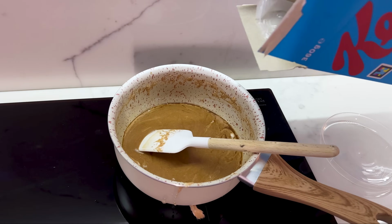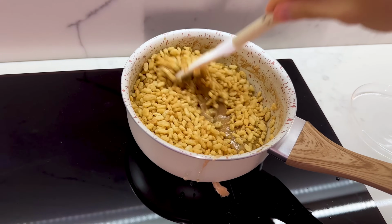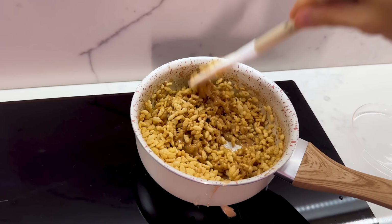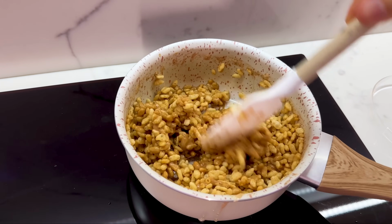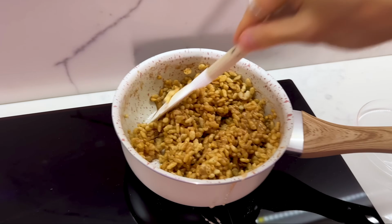I'm doing this with one hand, but last but not least, we're going to add the Rice Krispies, and you just got to fold it until it feels right. I'm going to have to put my phone down so I can do this. But you know what? It feels right already. Now we gotta move quick in order to build our turkey legs, because this will solidify rather quickly.